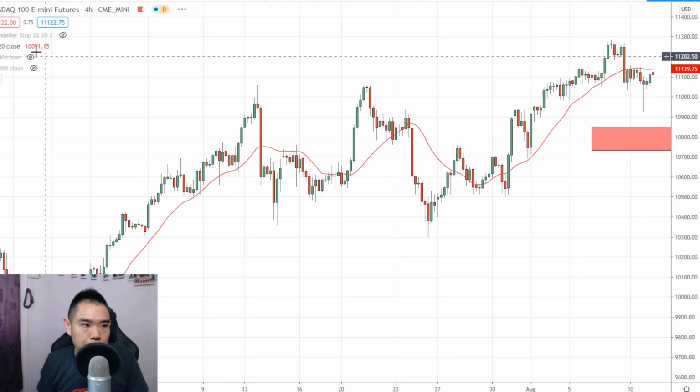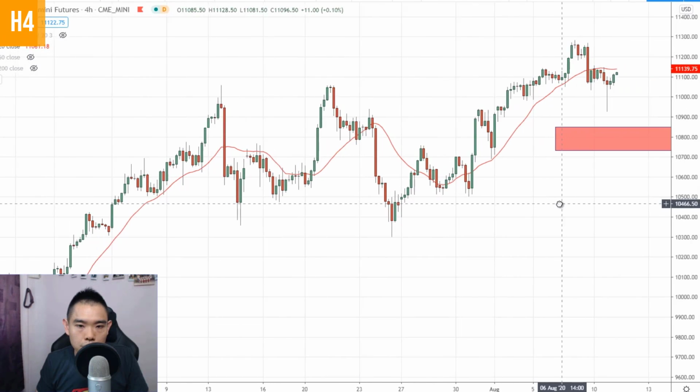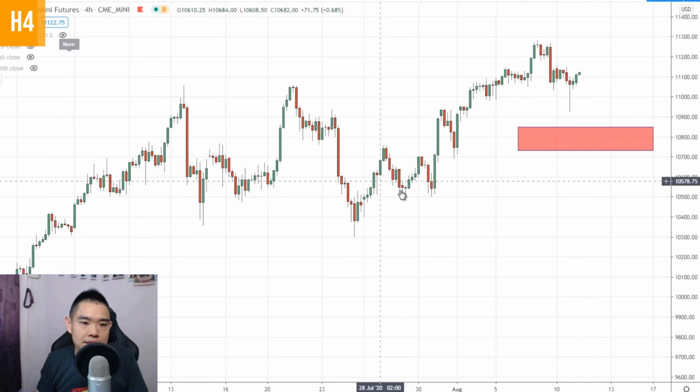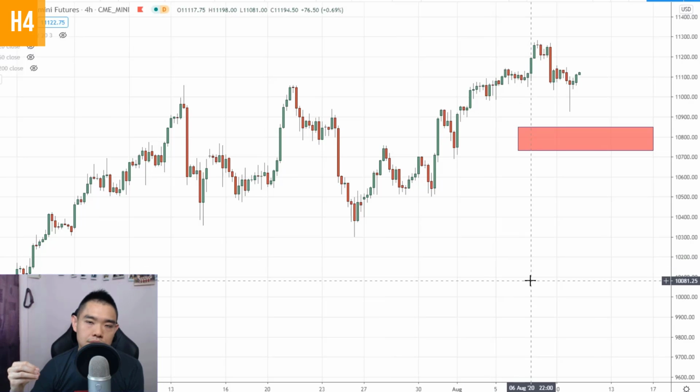Go down to the 4-hour time frame, and you can see that what you're looking for is for this market to retest around this area of value on the daily time frame. So one thing to bear in mind is that your area of value now is the 20 MA on the daily time frame, and that 20 MA is dynamic. It goes up together with the price.